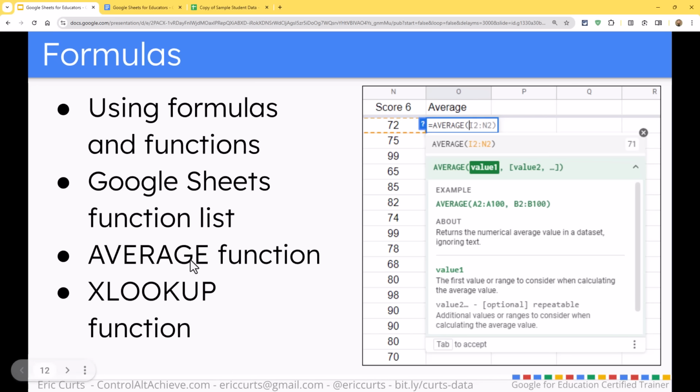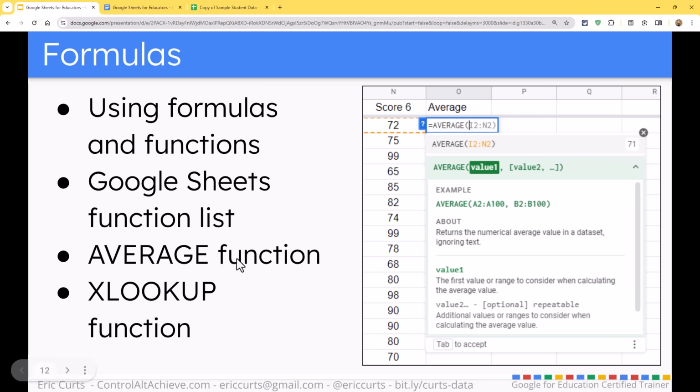Average is pretty basic, a pretty introductory one. Cross lookup, that's definitely deep into the pool, but I want to put it in just to show you the variety. So we're not just doing a simple example; we're also doing one that's a little bit more challenging. If you don't want to do that one, that's totally fine, but I'm going to go ahead and show you both ends of the spectrum.